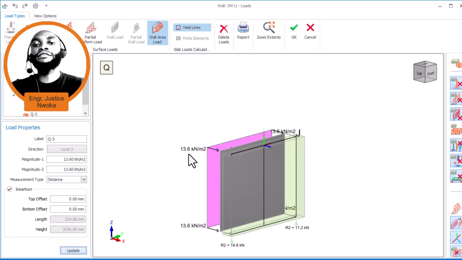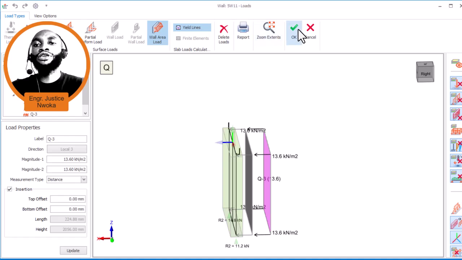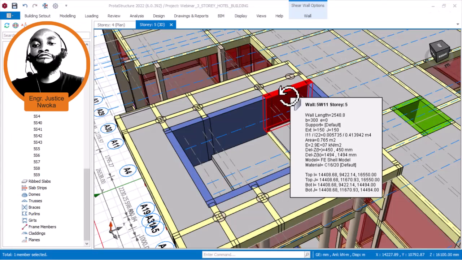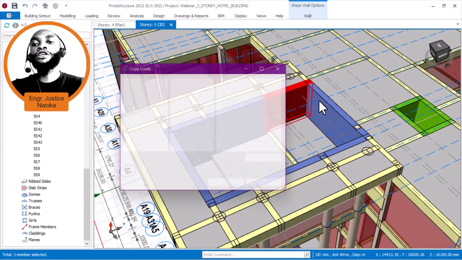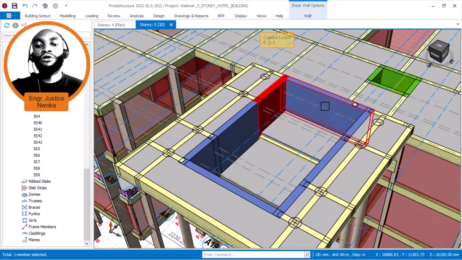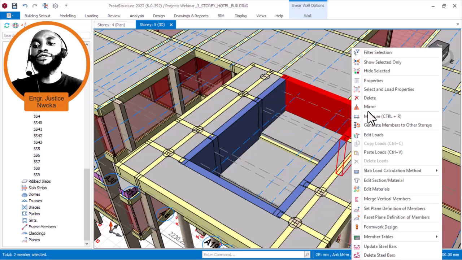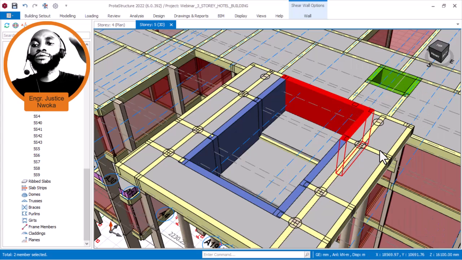You can see our load here is 13.6. That's fine. So say okay here, and then copy the load. Once it's done, right click on it and copy the load and say okay. Then click on this other one here, and this other one too, and then right click here and paste. That's fine.